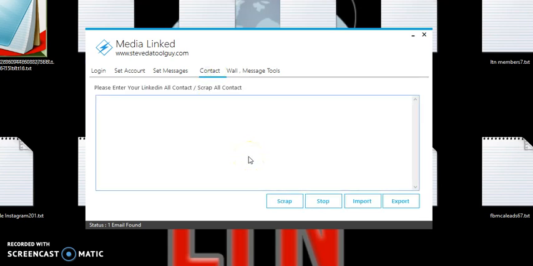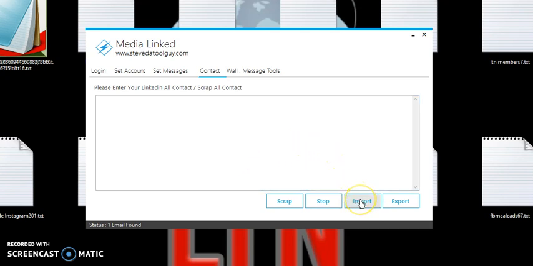How do you get your contacts into the software? First you have to scrape. You click scrape and it will automatically log into your LinkedIn. Once it logs in, it will scrape all your connections. Let's say you have 1500 connections. It will scrape all those connections and put them in one text file. Then you have to break them up into at least 50s, so you want 50 connections in each file, or 25, whatever the case may be. I like to use 50s because I like to send out 50 messages per day, every 24 hours, and I like to do it every 5 to 10 minutes between messages.